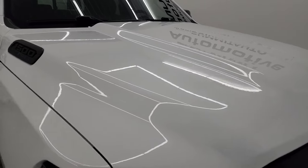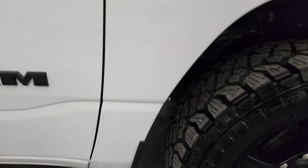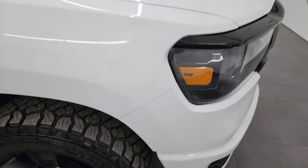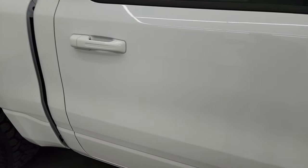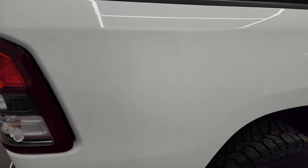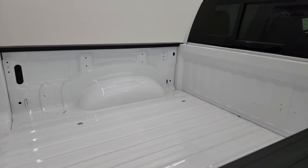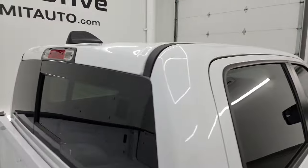The hood is absolutely perfect — didn't see any dents or dings. Looks really good. The passenger side front fender is in absolutely perfect condition, no dents or dings, and the passenger side front wheel has no scuffs or scrapes. As you go down this side of the 2021 Ram 1500, take note of how clean the body is and how reflective and mirror-like that paint is. I take these HD videos so if you're far away or just can't make the trip but you're still interested in purchasing, you can see and hear the truck and have confidence before you even get here.